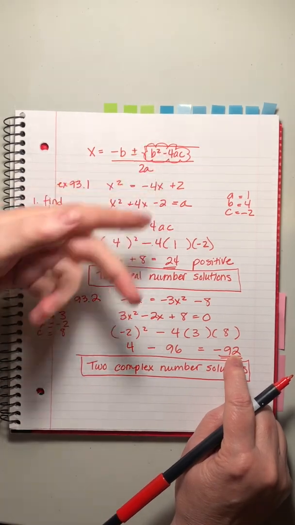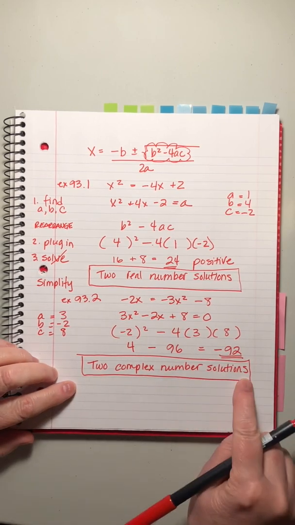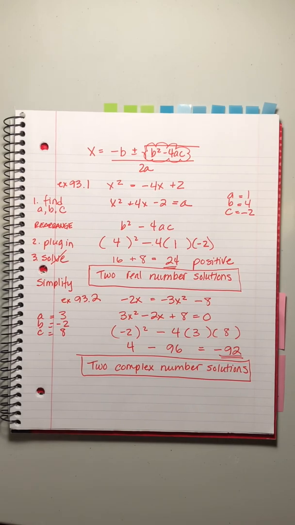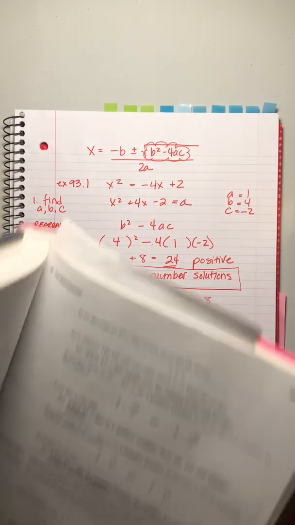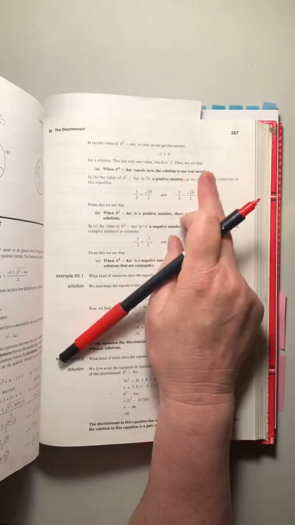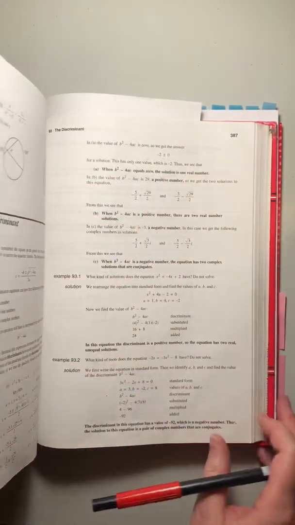If this number is positive, you'll be fine. You might get a radical, but it'll still be a real number. But if you get a negative in the pig house, that makes perfect sense, right? Because you're going to have to change that negative into an I. All right. Now, John does give you the same information that I do, but he writes it in a much more long and drawn out way. You have to dig through all of this to find it.